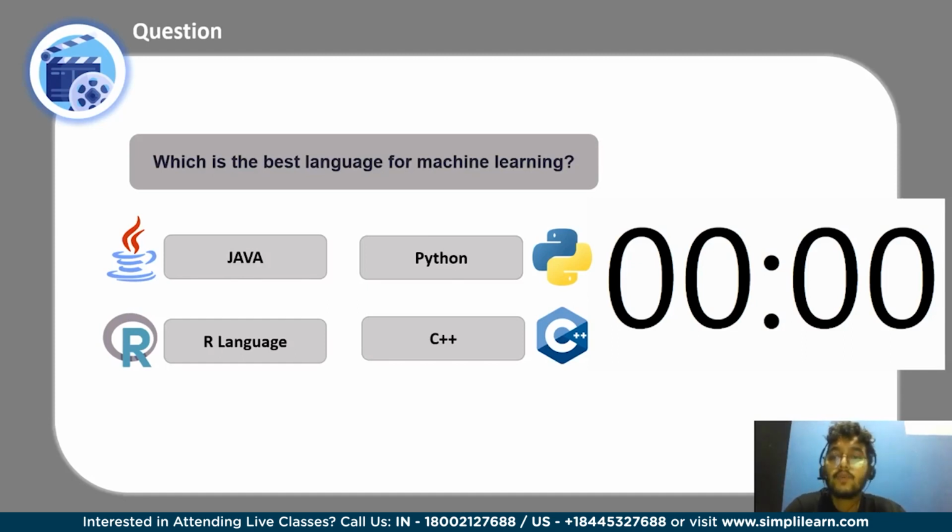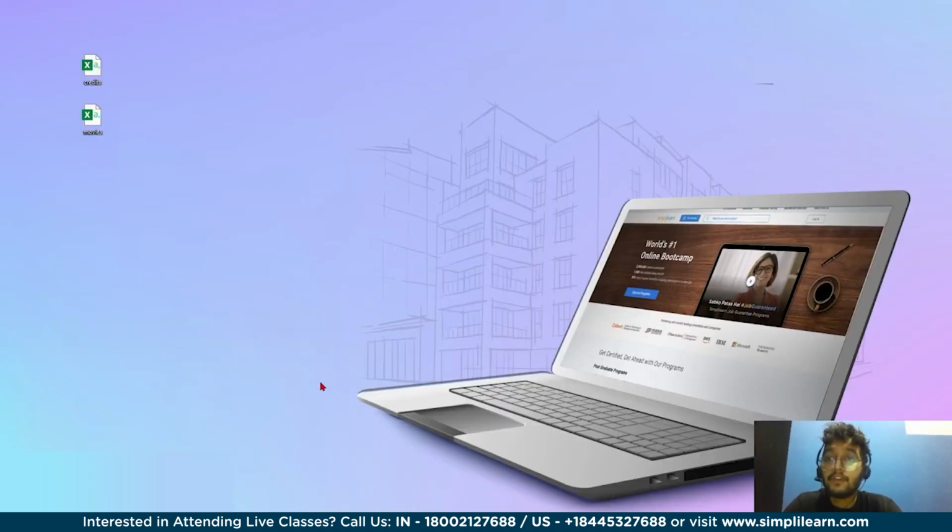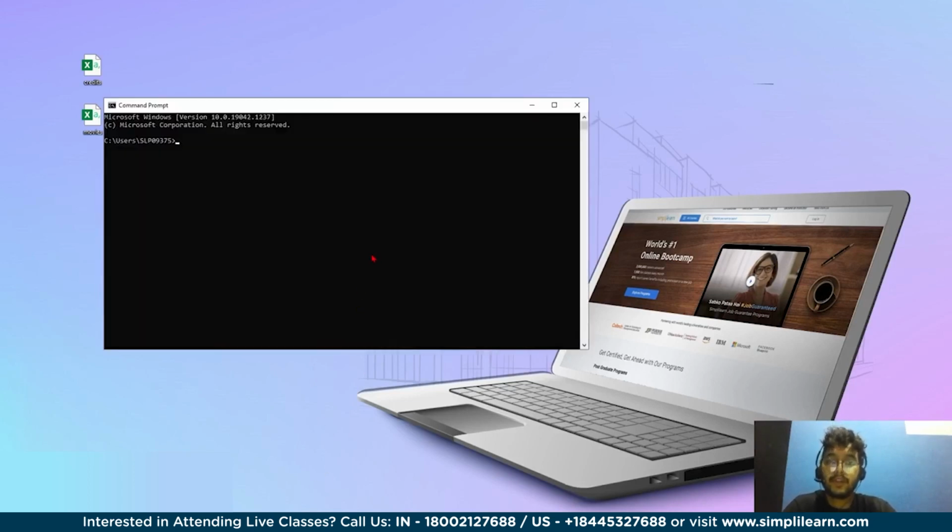So, now let's move to our programming part to build a movie recommendation system using Python. First we will open the command prompt to write the command to open Jupyter notebook. So we will write jupyter notebook, press enter.